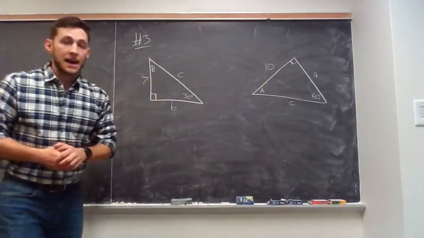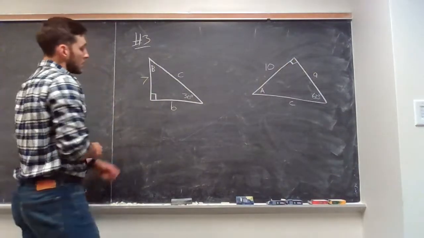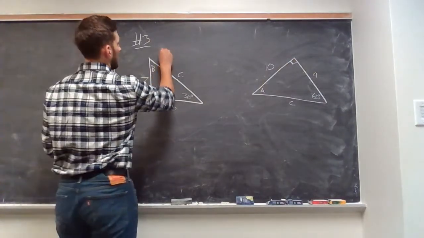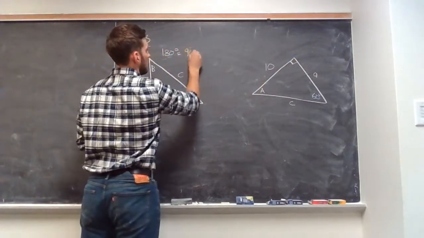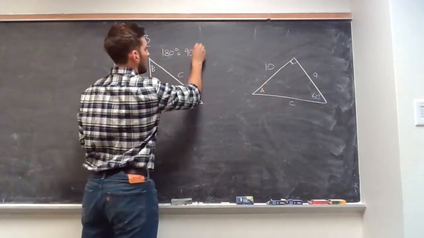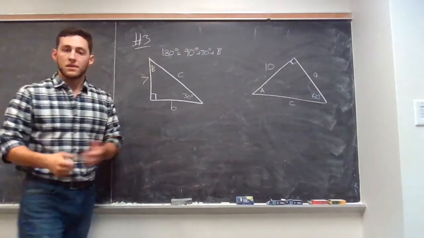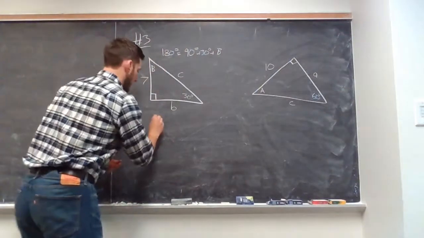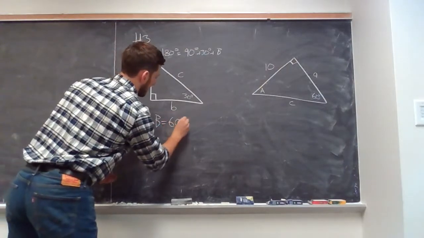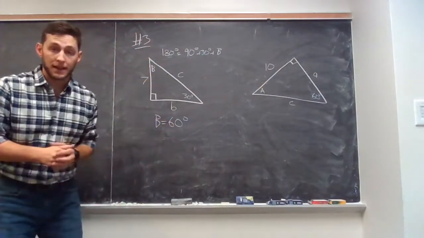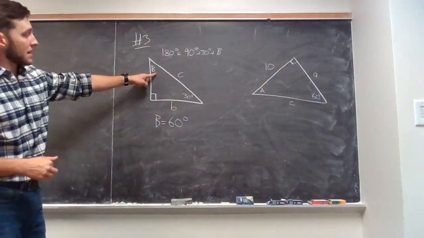So starting with this guy, the top one on your review, we notice that we're missing only one angle. So since we have 180 degrees in a triangle, that better equal 90 degrees, my right angle right here, plus 30 degrees, plus whatever B is, which will ultimately give you that B will equal 60 degrees. Now, I don't need you to show me that work. I can assume that you guys can do that one in your head, but that's how you show it if you're curious. So B is 60 degrees, capital B that is.